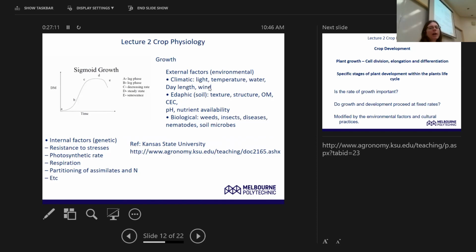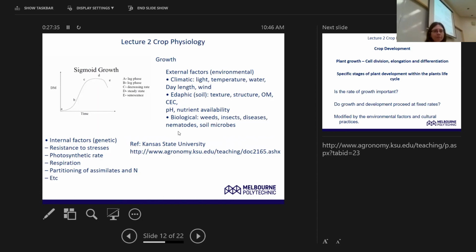Okay. Other things that impact this growth, obviously, are nutrients. If you have all the nutrients you need, your growth will be optimal and look something like this. If you're limiting on one nutrient or more, then your growth will not reach optimal. So there is a relationship between the concentration and quality of your nutrients and your growth.